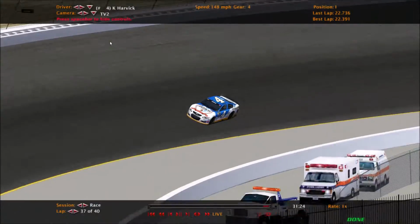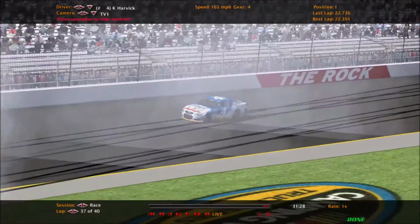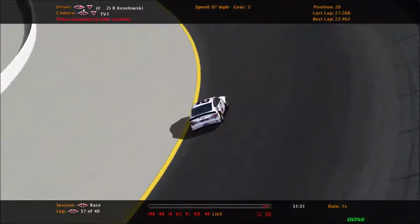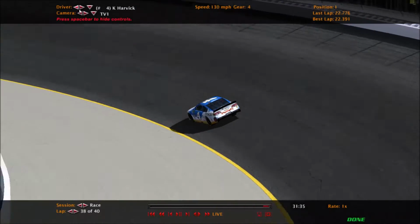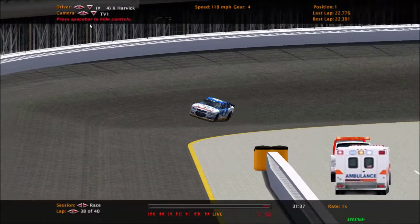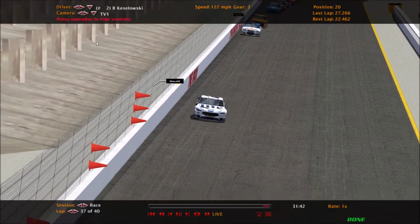Carl Adams has to make it 3 more times around Rockingham. As the caution is out, that's going to be the race. Carl Adams is going to win at Rockingham. Tyler Stevens, Hoover involved. John Gambit got some damage. And with 3 to go, the caution comes out. We'll show you what happened to Tyler Stevens to bring out the final caution of the day.